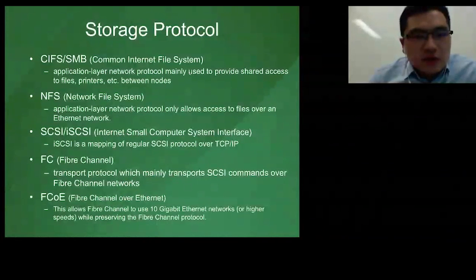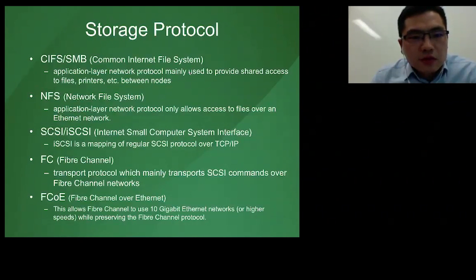This is the list of storage protocols, such as CIFS, SMB, and NFS. They are application layer network protocols. SCSI is a bottom level protocol. iSCSI is a protocol over TCP/IP, and then there are fiber channel, FC, and FCoE.